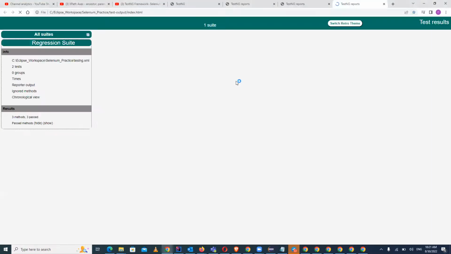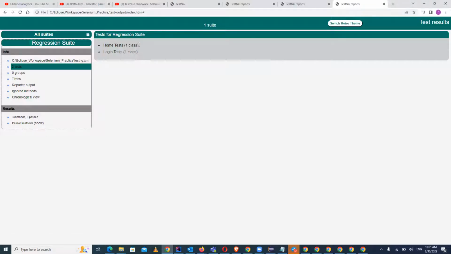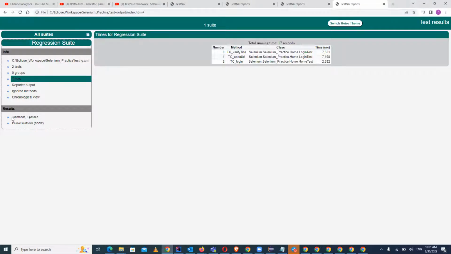So this is how you can manage it. And again, it is having two tests, one class and one class. So three methods, three have passed. Time taken for each of the test cases is there, right? Three test cases this time. Total running time was 17 seconds.